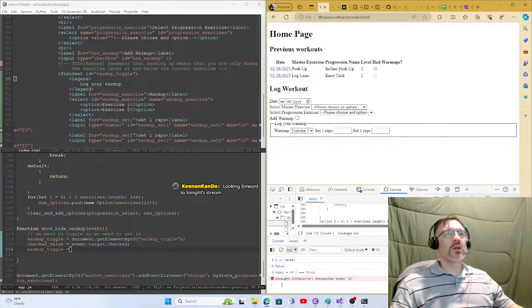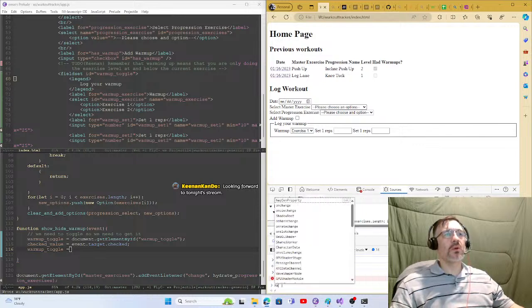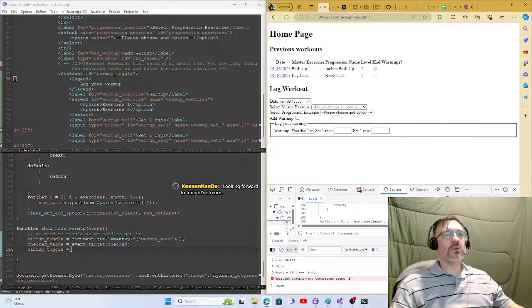Okay, but you could do happy equals if 1... or 1, right, ternary.